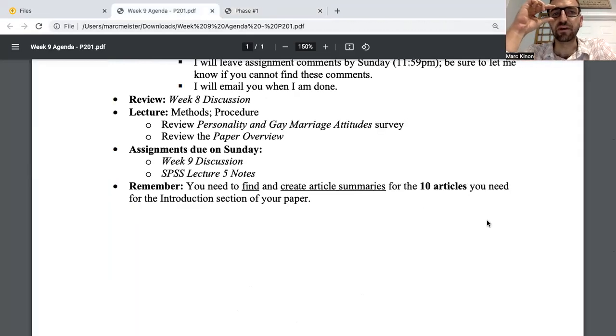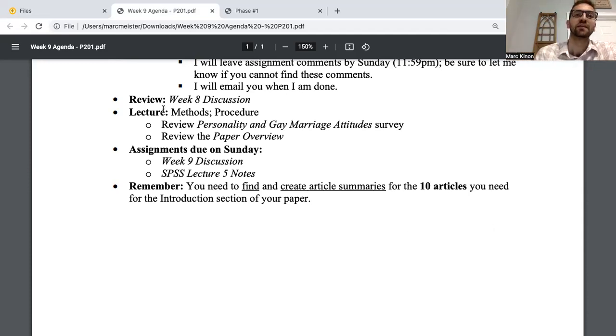So what's the point of the procedure section? The point of the procedure section is to do exactly what I just did. You're trying to explain to the reader of your paper what your study looked like, and you're giving them enough detail that if they wanted to, they could basically replicate it. Especially when you're naming validated measures like the Rosenberg Self-Esteem Scale, the F Scale. These are literally measures that they can Google and see.